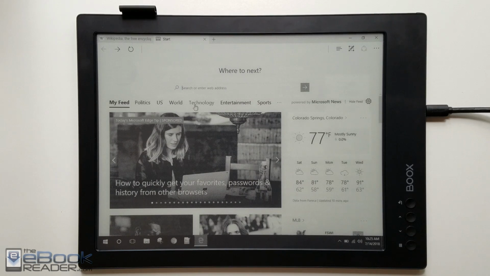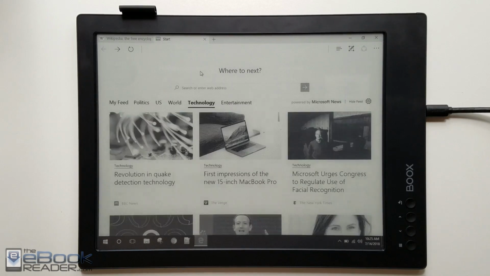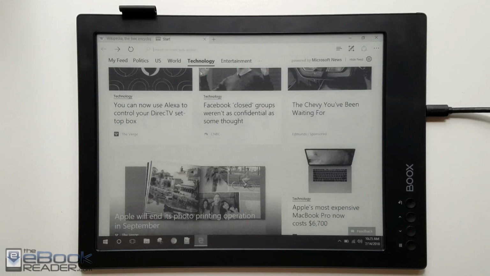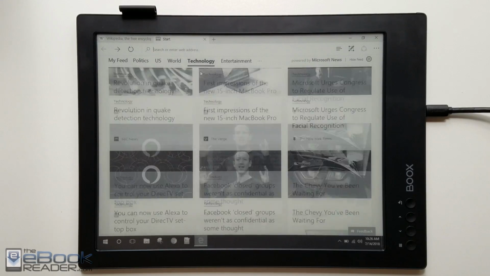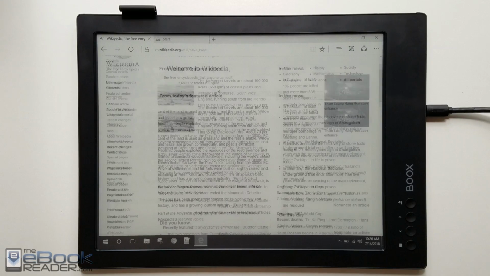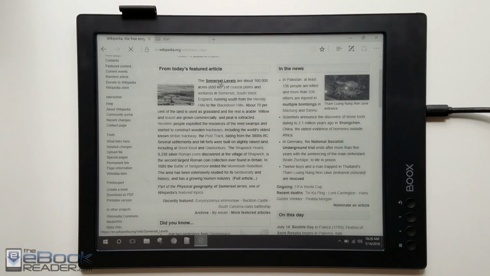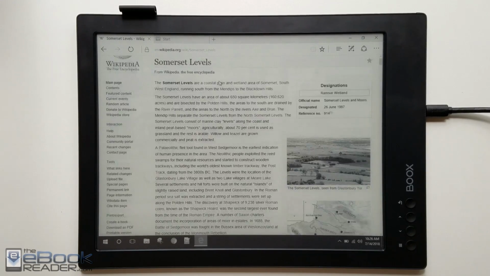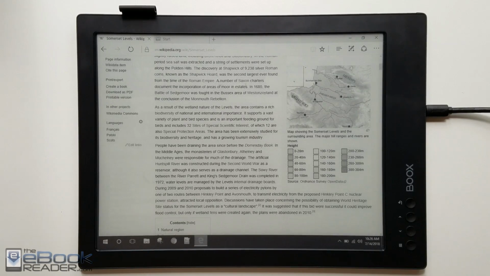So again, I didn't get a lot of time to test with this device, but here's a look at it connected with the HDMI port to a Windows laptop. And it does work pretty well for the most part. I mean, as you can see here, you get the nice ink screen. This is good for outdoor readability if you wanted to do some work outside, but there is some lag.